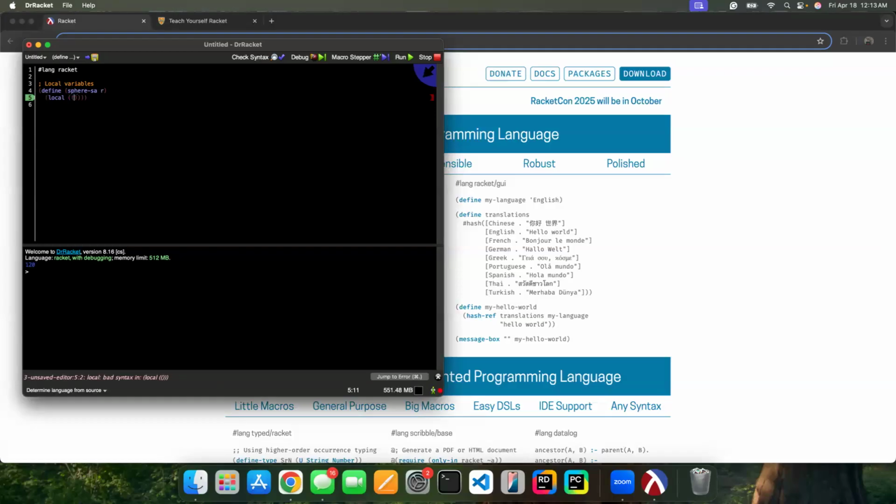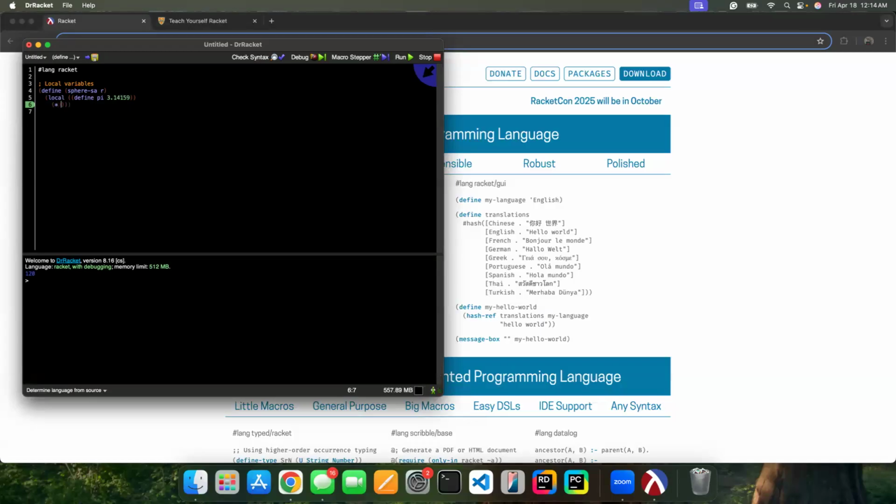So let's just do here 2 sets of parentheses, and we call define pi. And pi, the value is 3.1459. And then afterwards, we're still within the local scope. Once we're done defining pi, we go down and we do 4 times pi.